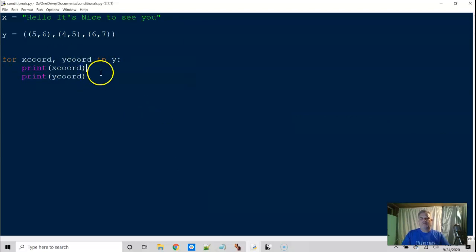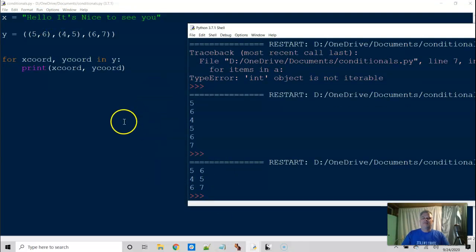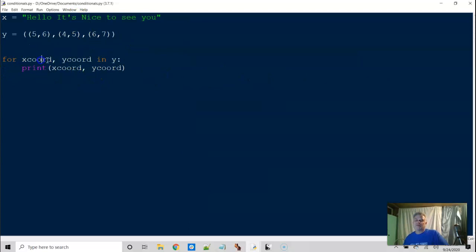And actually what would have made a whole lot more sense, and I don't know why I didn't do it this way, would be if we did, oh, I know why I didn't do it, because it would have looked funny. I mean, it's not going to look any different. It's like I'm iterating through the list. That's why I didn't do it. But so you can even address the individual coordinates. So you can unpack it. When you have, if this was three tuples that were in sets of 3, I could have x, y, and z coordinates or whatever. So not only can you access a single iterable value, but if you have an iterable within an iterable, you could access those.